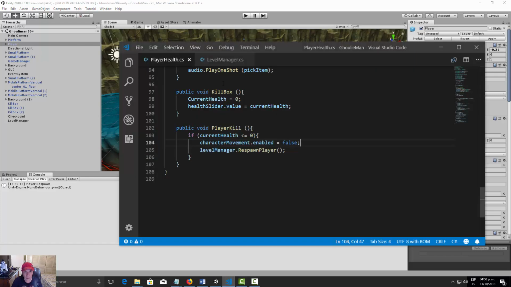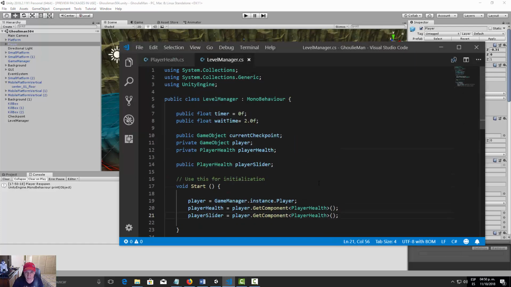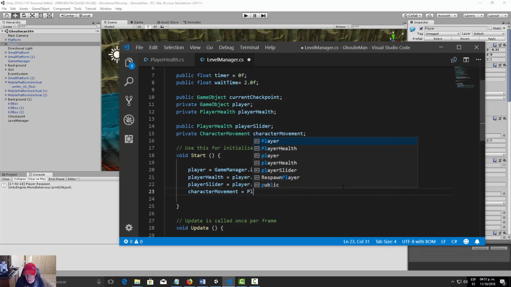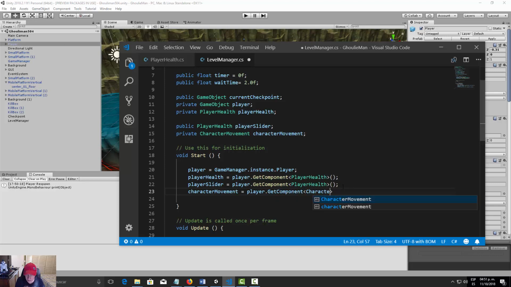We need to go to our level manager, and we need to make a new variable, say private character movement. It's going to be our character movement, and let's initialize this variable here as character movement equals our player dot get component, our character movement.